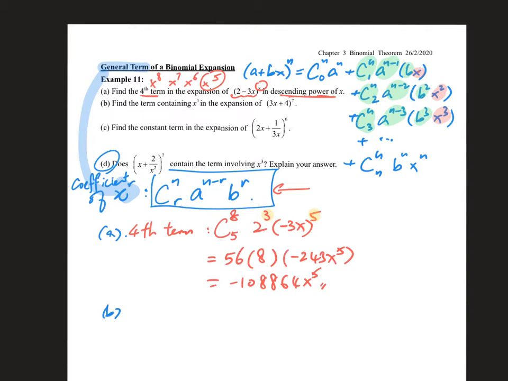Part B, I try to read the question with you as well, but the answer you try to work out by yourselves. This time it's part 3, so let's write the term first. It's 7C something with 3x to the power of something, 4 to the power of something. Because of x cubed, you should have power 3 here, then you can write 3 here as well. Because it's power 3, it should be 7 minus 3, that means power 4 for the other one.